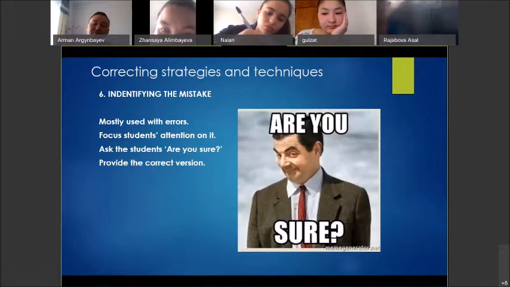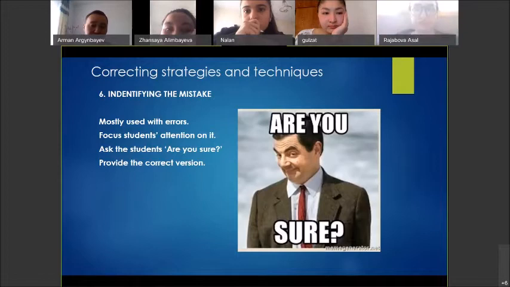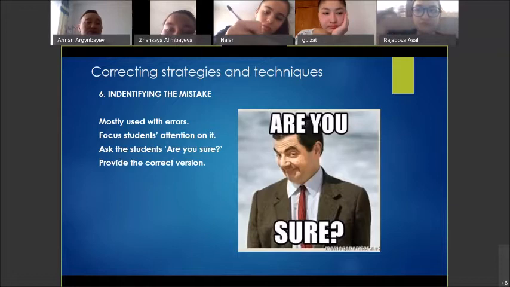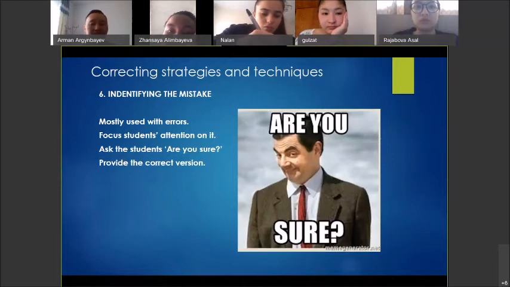You should elicit correct answers from the student himself, who first made a mistake. If he or she cannot answer, then you should elicit the answer from the whole class. There is usually one student who can correct. And students remember better this way when someone different than a teacher says the correct answer. If nobody can give the correct answer, only then you should provide the correct version. So, the six techniques.